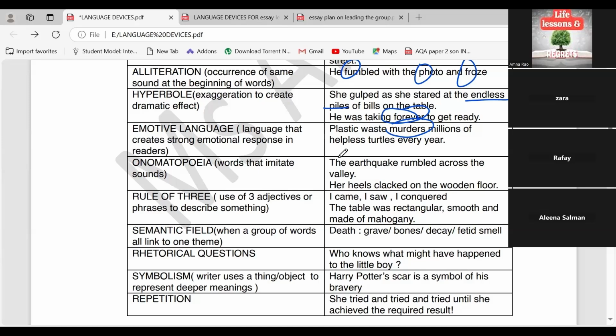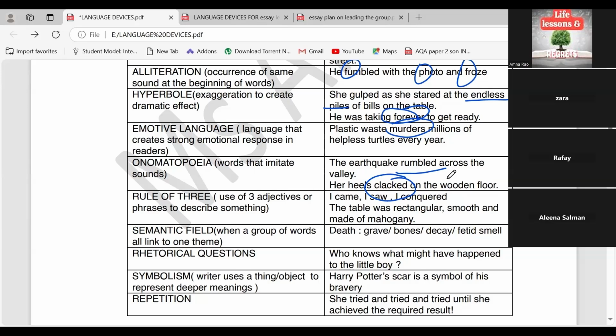Onomatopoeia is the words that imitate sound. Sound words, that is called onomatopoeia. The earthquake rumbled across the valley. Now, rumbling, clacking, these are all sound words. Beta, I've given these sound words, a list of sound words, smell words, taste words. They are all given in my vocabulary booklet, right? So if you want to learn the words, you can take help from there, and you should memorize words. They should be in your mind whenever you are describing sounds, because do not go for self-invented sounds like the phone rang, tring, tring.